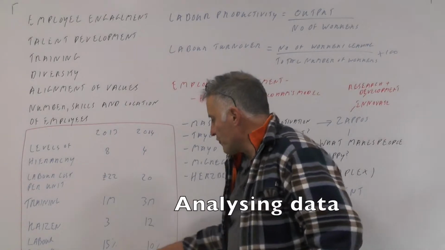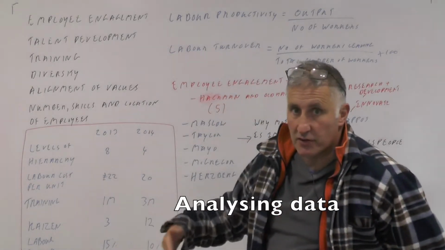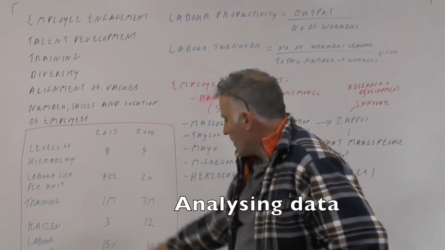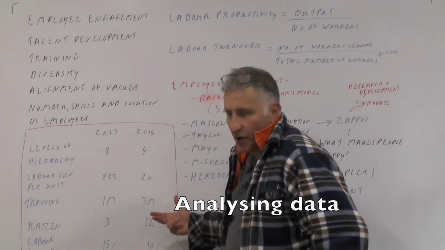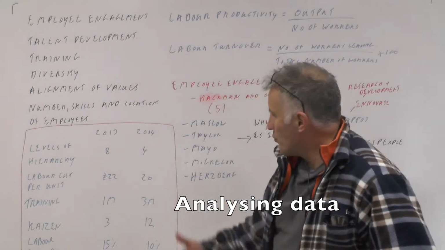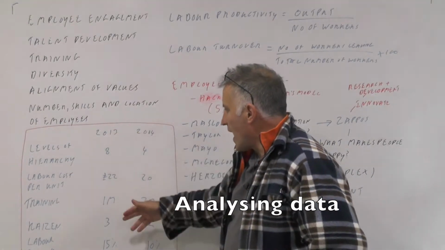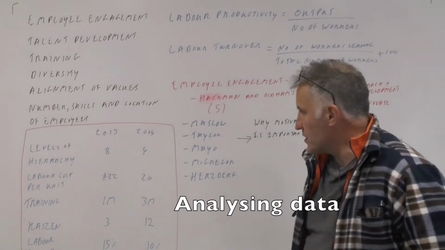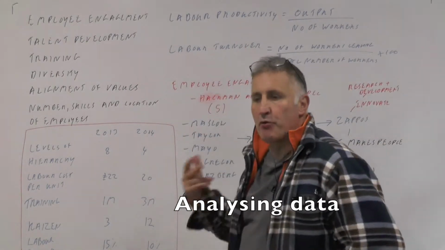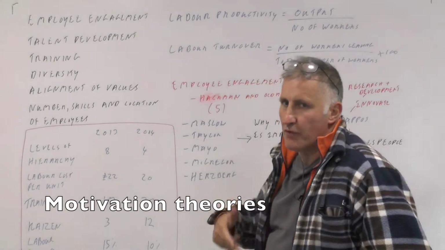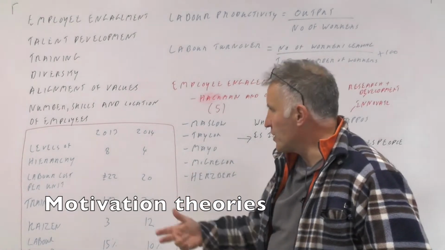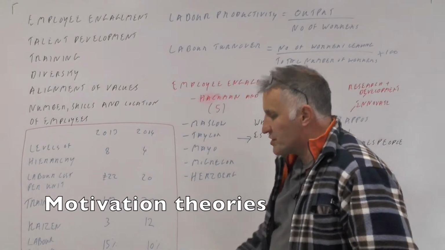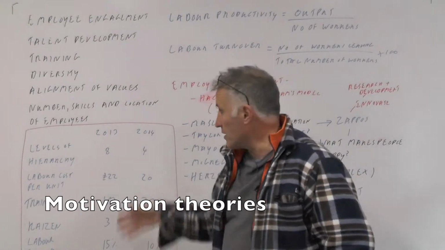They might have labour turnover here has gone down. That's going to save the company money because it costs money to recruit people. There are more Kaizen groups. Hopefully some more ideas are going to come through about the firm. People will innovate more. And the labour cost per unit has also gone down, so the firm should be making larger profits. They may also give us labour productivity on there, and if it's going up or down. If it's going up, then obviously costs are going down per unit, so therefore the firm will be making more money. So you had to interpret this data and come to conclusions about what that was saying, which I've just been through right now.